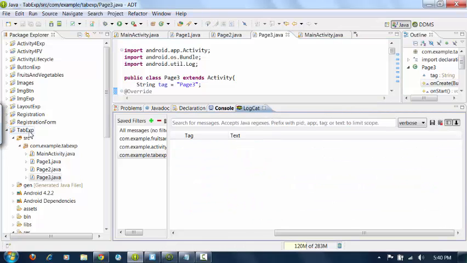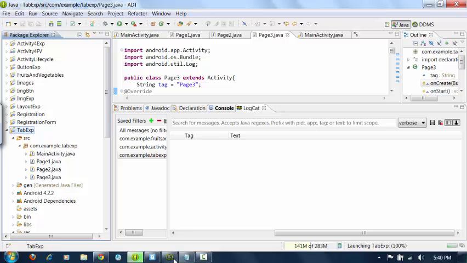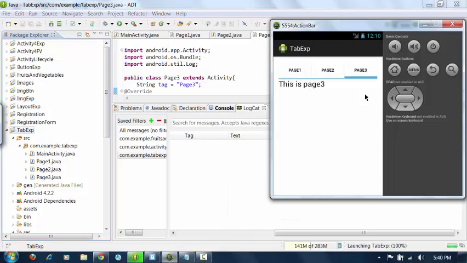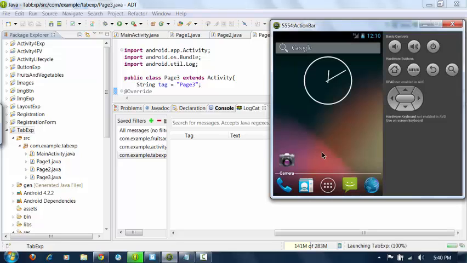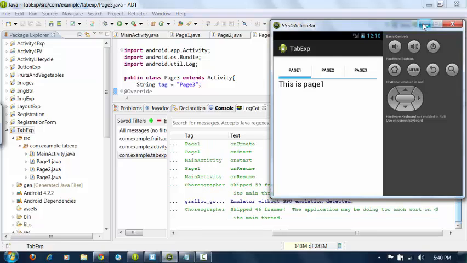So select your application, run it. Okay, so our application has been launched.